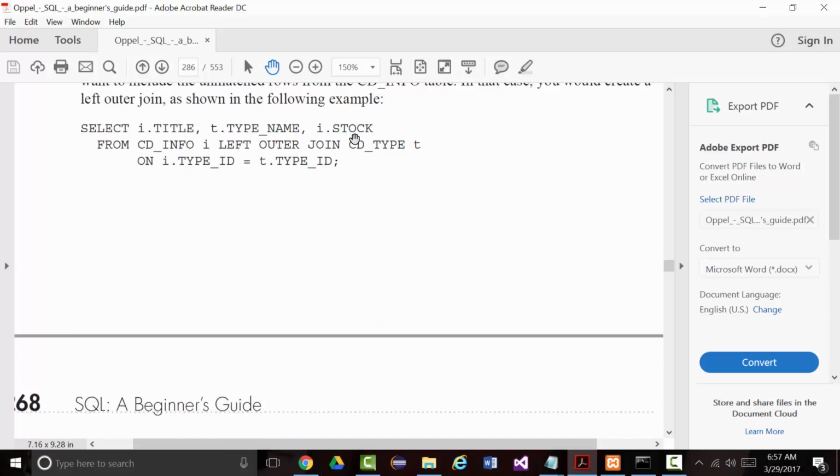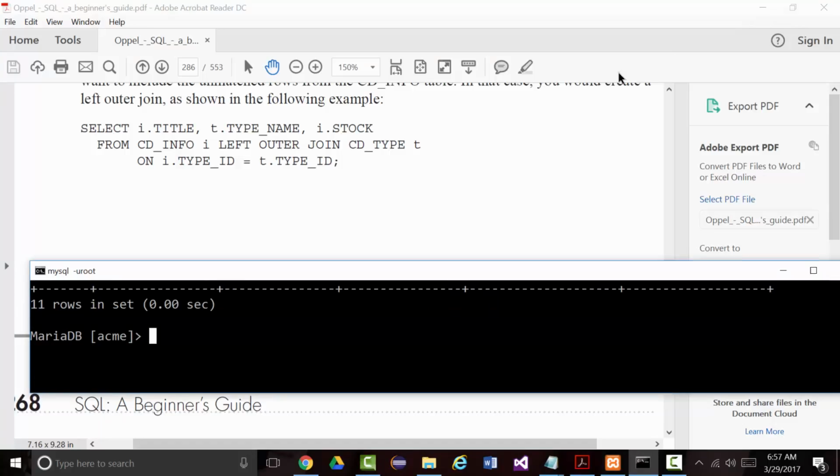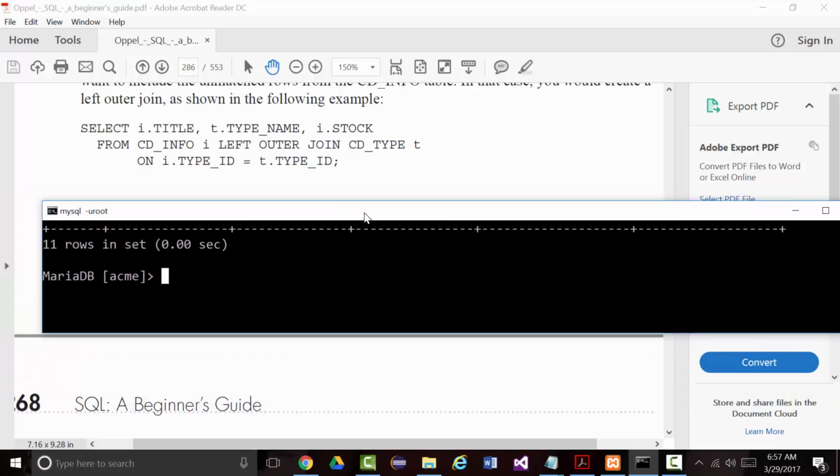So let's look at this one right here. Like I said, I'm flying by the seat of my pants here, so we'll see whether or not we can get it to work. So let's try this. Let's select, we're going to try this in two ways.